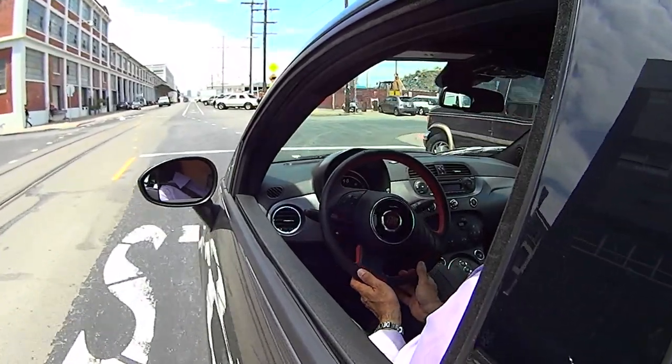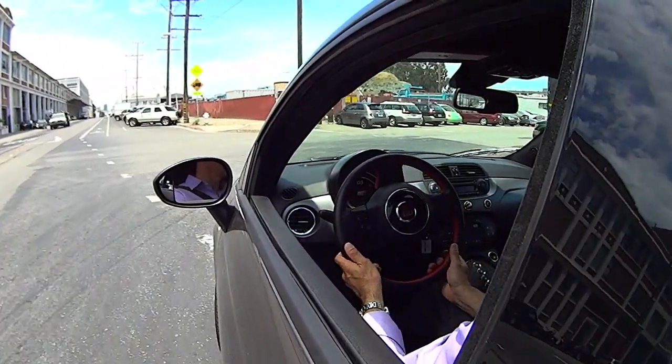Number 3, natural voice. The best nav systems today let you dictate an address by voice as one string, like being able to say 235 2nd Street, San Francisco, instead of separate tedious operations like 235, then 2nd Street, then push the button again and say San Francisco, like you're talking to a moron.